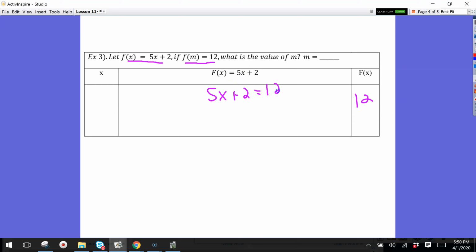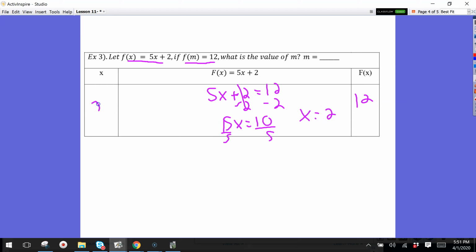So this should feel very familiar. How could I solve for x? Well, yes, what we were doing in the past unit. We need to go ahead and solve for x by doing inverse operations. So right now we're multiplying x by 5 and then adding 2. So we're going to subtract 2 from both sides to get rid of the plus 2. We get 5x equals 10, and then we're going to divide both sides by 5 to get rid of the multiplying by 5, and so x is equal to 2.